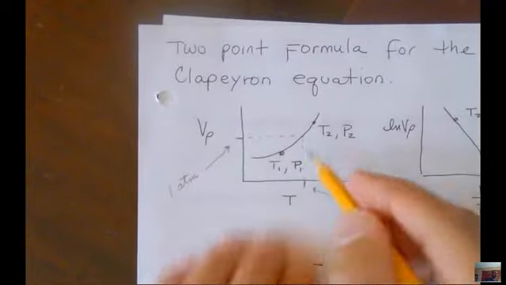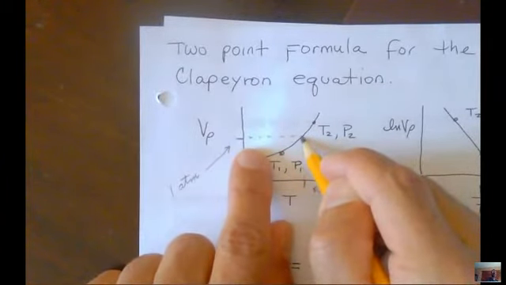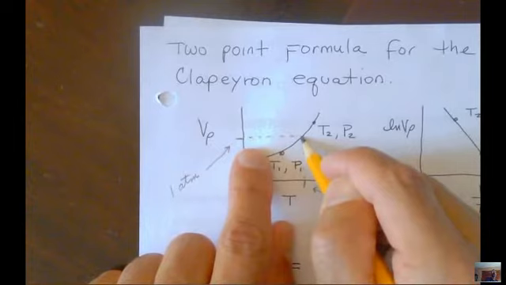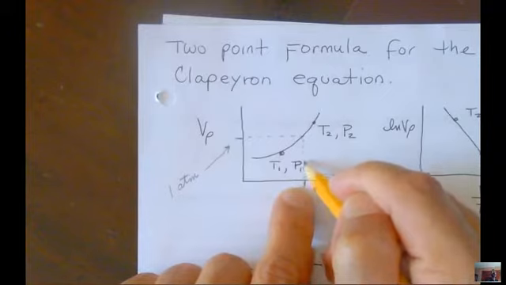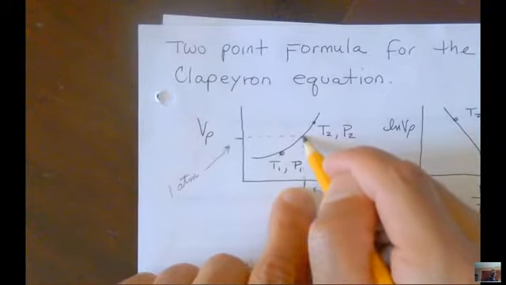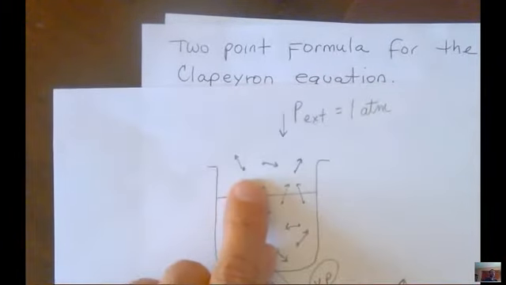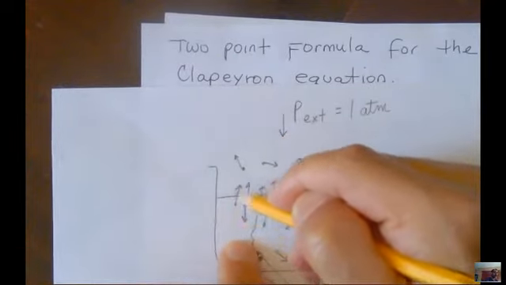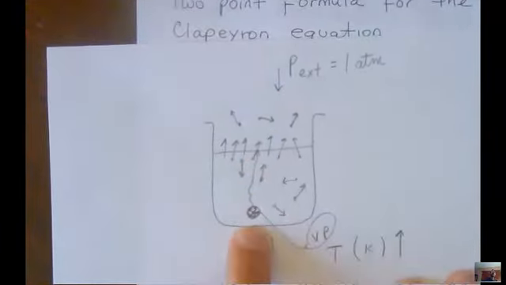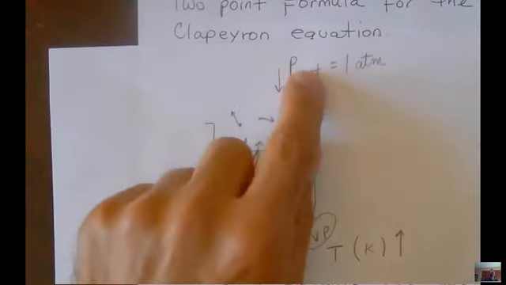Why? Because that is at 100 degrees Celsius, right? Which is 373 Kelvin. So this would be 373 Kelvin if we were doing water. At 373 Kelvin, the vapor pressure coming off of the liquid would be equal to 1 atmosphere. So not only would this pressure coming off here be equal, any bubbles that started to form would be formed with a vapor pressure inside them of 1 atmosphere. That means they wouldn't get collapsed by the external pressure.